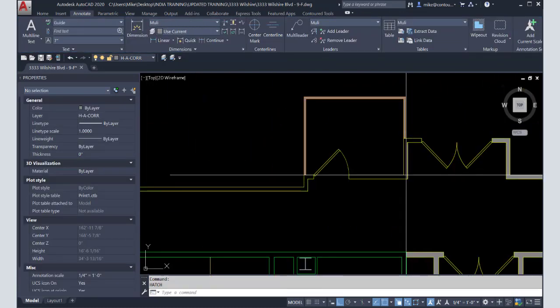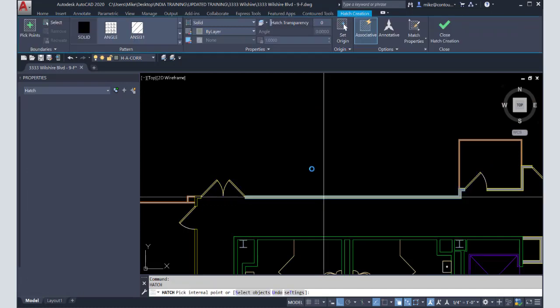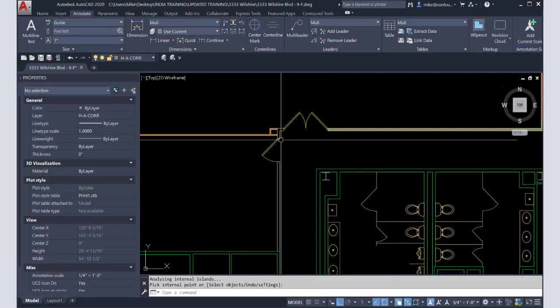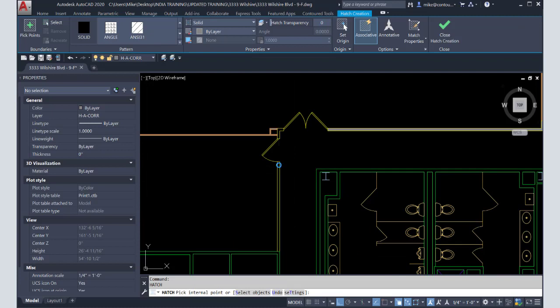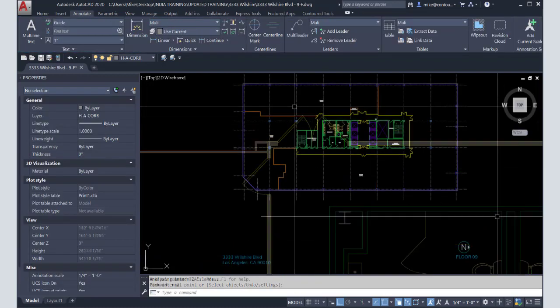The easiest way to counter this is to have good line work, or to have the wall completely in view while hatching. There is a setting under the options drop-down while hatching to change the gap tolerance. However, I do not like using this because having good line work is more important.